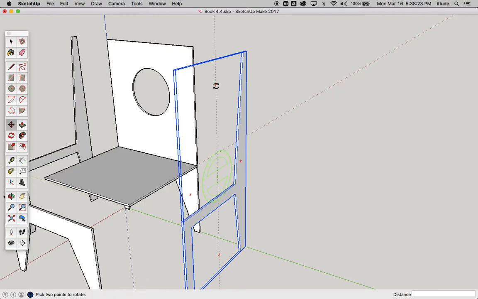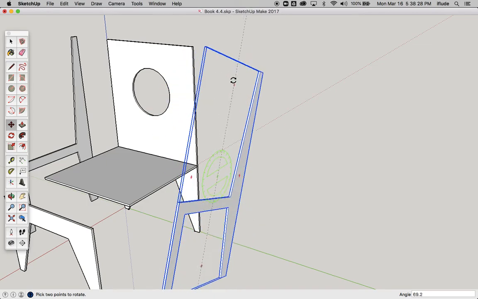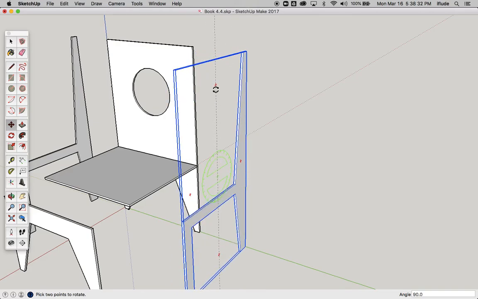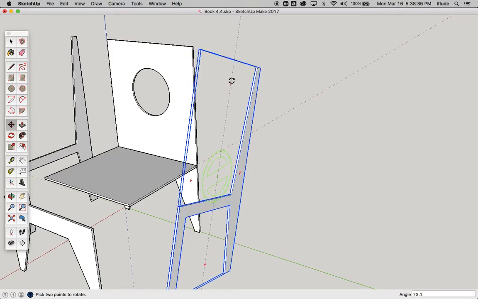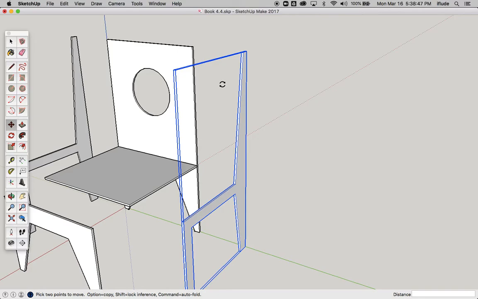So anywhere on those red points, if I click on it, it suddenly becomes possible to use it to rotate the product, and you can see that I can type in my angle just like if I chose the Rotate tool. Now that's great. It makes working with SketchUp very quick, except if you're a beginner, it can be something that you accidentally do without noticing. So let me just do Command Z to go back.